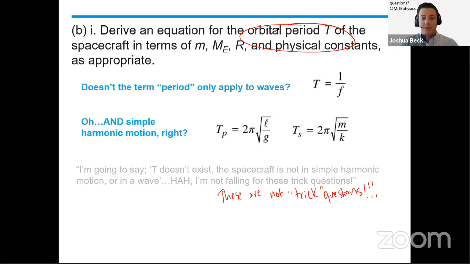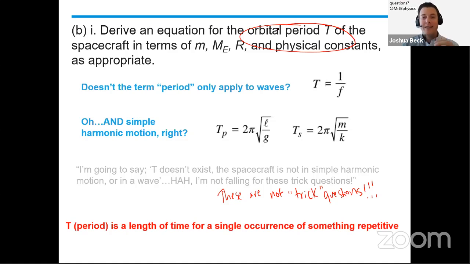Those are details, right? Something like this: the question asked me for period, and I say no, there isn't a period because it's not a mass on a spring or a pendulum. No, that's a trick question. Those are not the questions that are on the AP exam. So you've got to figure out, okay, they're asking me about the orbital period. It exists. How do I figure it out?